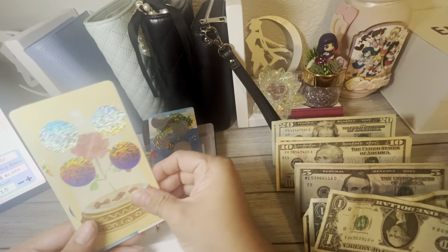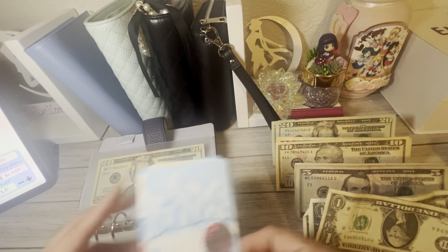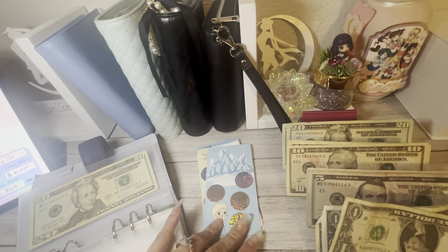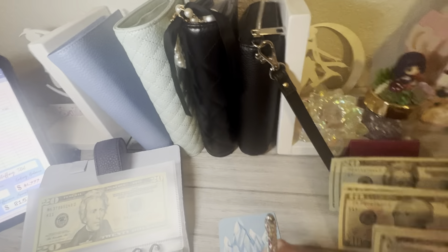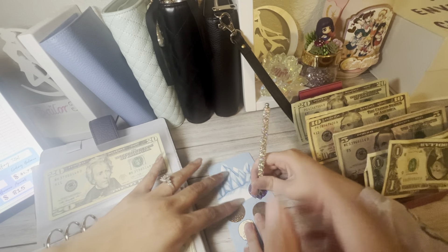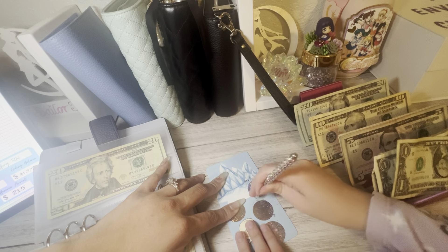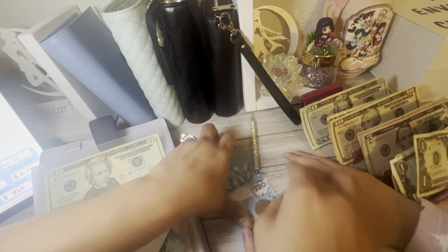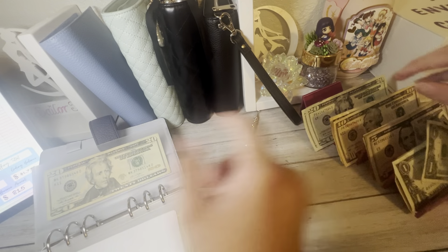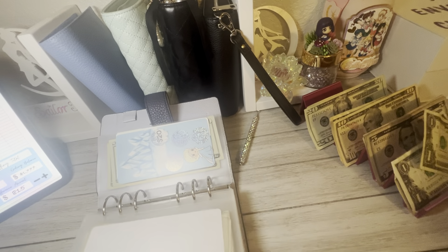Melanie, you want to do Ariel, Beauty and the Beast, Moana, or Elsa? Elsa. Okay, so get your little scratch off right here — you're going to scratch only one today. Angle it up to the camera like that. Okay — $20! So this is yours and we're going to leave this back here for you. You get $20 and you put it in your envelope. Good job! $20 again. And you get the mini envelope for that.